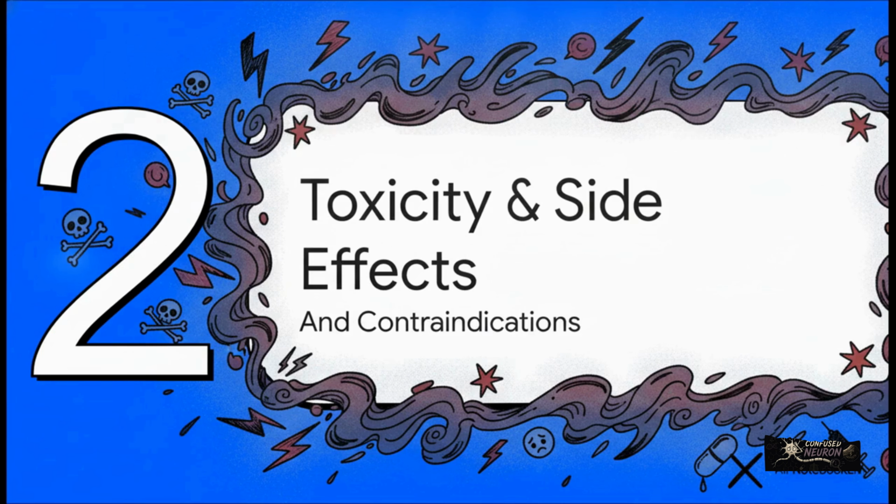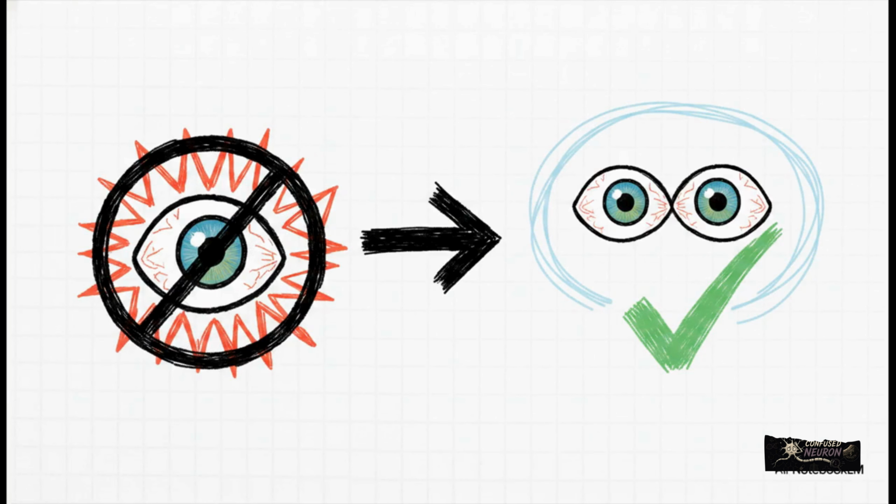Section 2. Toxicity, side effects, and contraindications. Now, every single medication has trade-offs, and first up is a massive, flashing red light contraindication: ester cross allergies. Esters have a notoriously high rate of allergic reactions, so if a patient tells you, "Hey doc, I'm allergic to procaine," you need to listen. Because of their chemical structure, if they're allergic to one ester, they are highly likely to be allergic to all esters. It's a package deal.